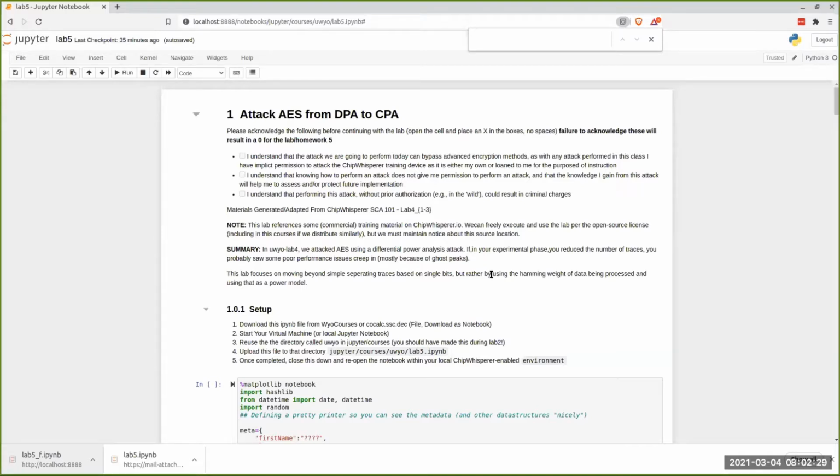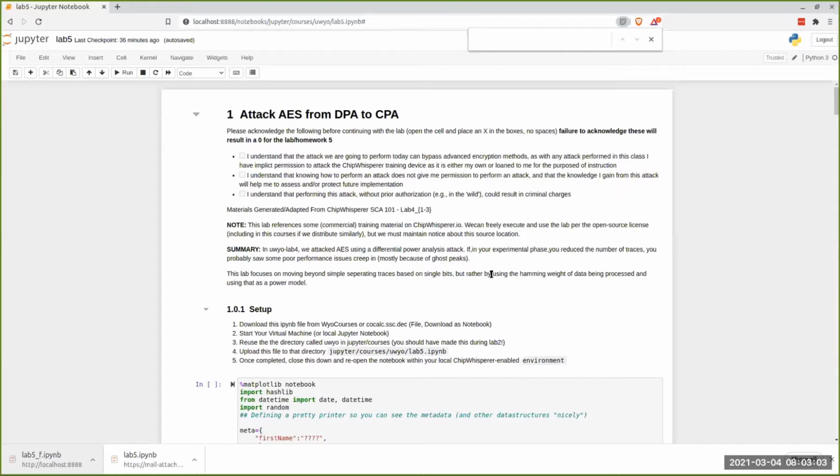We split everything based off of 1 bit that was transitioning, and we were able to do it. If you ran experiments on the number of traces required, things started to break down at about 1,000, plus or minus. So for sure, you need 1,000 plus traces to break AES using differential power analysis.